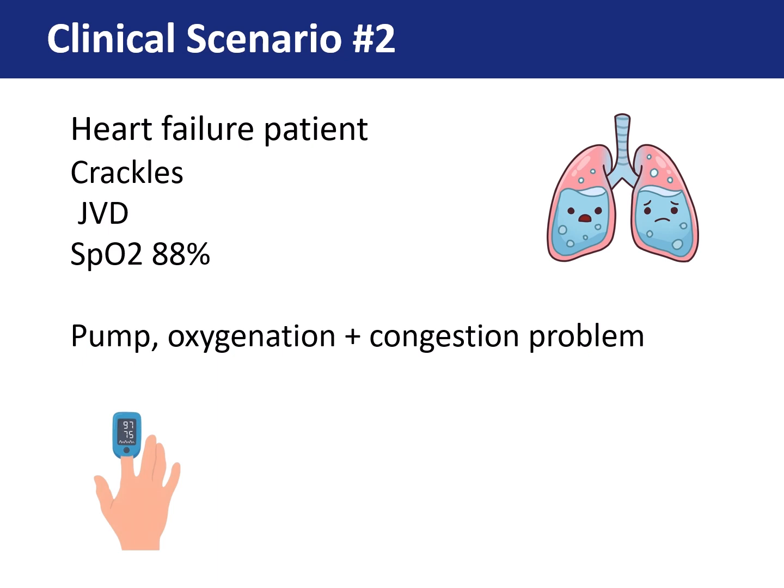Just with these simple statements, you can have an idea of what kind of patient that you're dealing with. So you're going to think, okay, the SpO2 is 88. Patient needs oxygen. Crackles, JVD. Patient possibly needs some diuretics. And then there's a heart failure problem. They're going to need inotropes like dopamine. And dopamine increases blood pressure and cardiac output. Okay, so just by this simple scenario, you should be able to pull different things about, okay, what's going on with my patient and what can I anticipate? Anticipate, right?